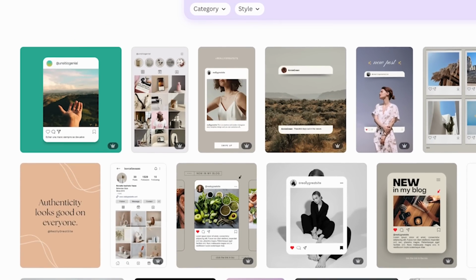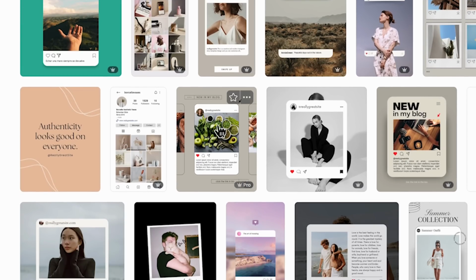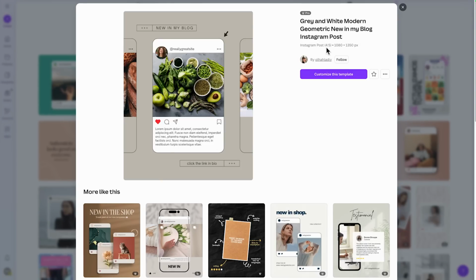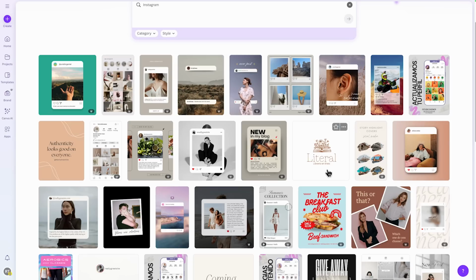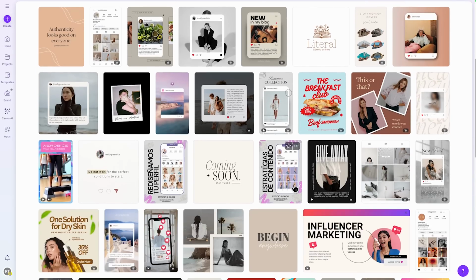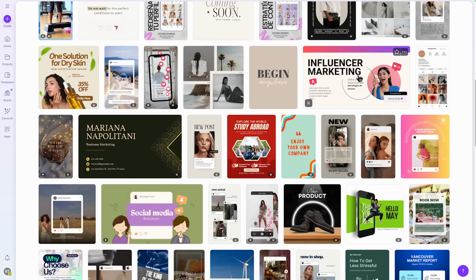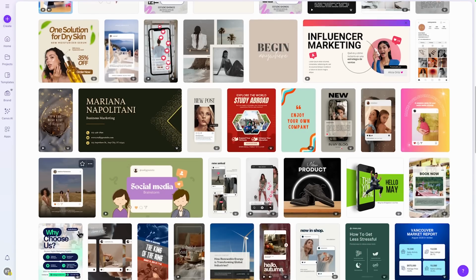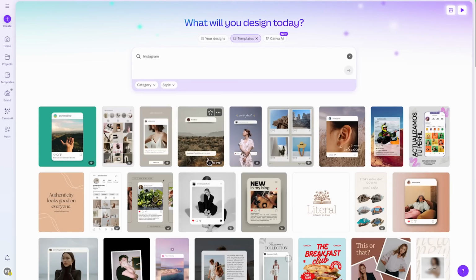And I will also have a 4:5 aspect ratio like this one right here. You see, this is not a square post. This is a 4:5 aspect ratio. So this is the new dimension for Instagram photo posts. Okay, so a mixed result. I also have presentations or websites, it seems. So from here, it is up to me really to refine my search to really let Canva know what it is exactly that I am looking for.